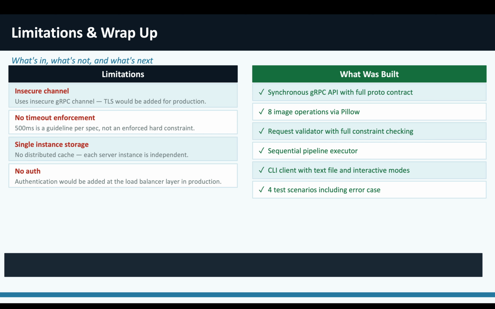That was not a total hard constraint because we didn't really struggle meeting that at all, and I didn't really know of a way to measure that in an effective way. We did not use cache, so each service is independent. And because we don't have a TLS handshake, we actually also don't even have authentication if we wanted to go live with this. But yeah. No other big limitations.